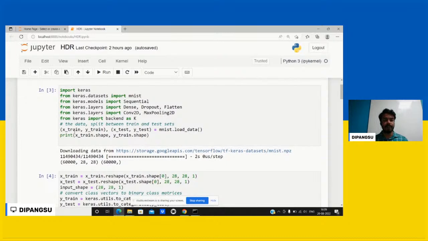Whenever we write xtrain and ytrain in a tuple, it will automatically give the xtrain and ytrain dataset and also the xtest and ytest dataset. It will automatically give you 80 and 20 percent. That means xtrain and ytrain will be 80% of the data, and xtest and ytest will be the 20% of the whole dataset.